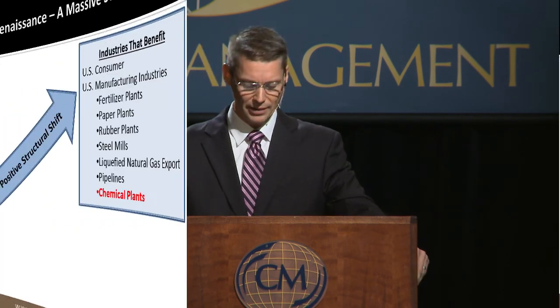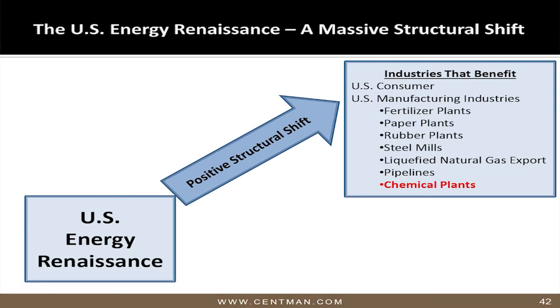So now let's look at who benefits. Certainly the U.S. consumer is going to benefit because of lower utility bills, but so do many manufacturers. And this is, by the way, one of the key factors in the American manufacturing renaissance, because many manufacturers use natural gas as input or costs. In particular, fertilizer companies, pulp and paper companies, steel mills, tire and rubber plants, the liquefied natural gas export business will benefit, and so will pipelines.